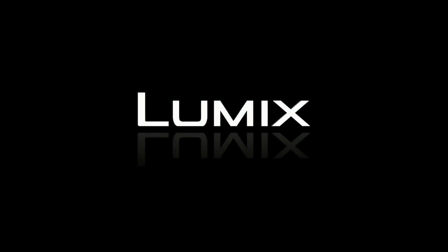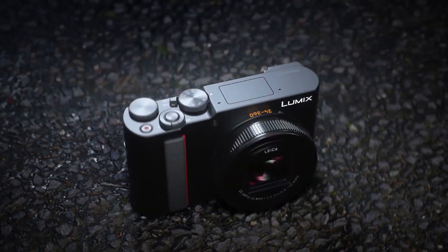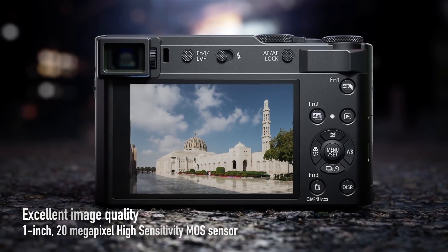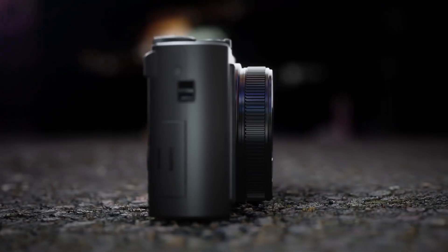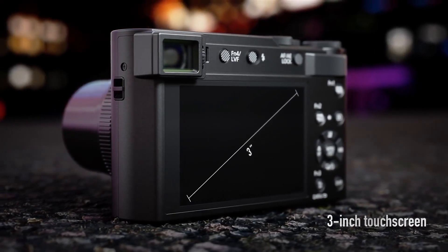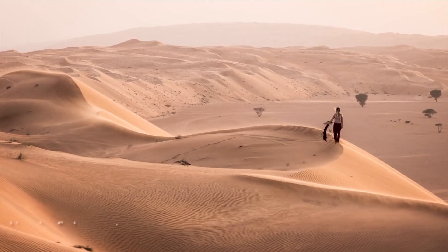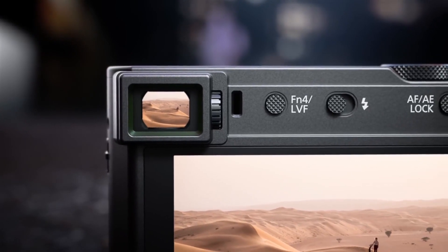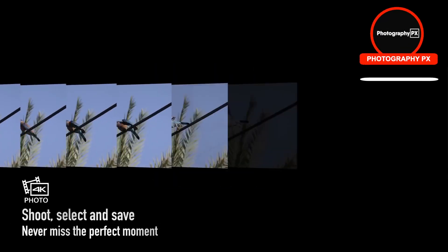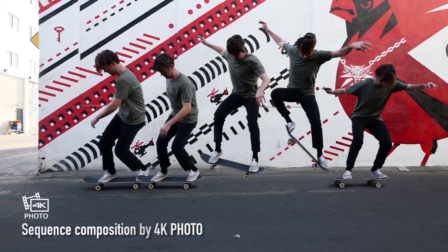Coming in at number 6, Panasonic's SZ200. The SZ200 is their direct response to Sony's popular RX100 series, released in the spring of 2018. It features a 1-inch 20.1-megapixel sensor, a 24-360mm lens, 4K 30fps video, and 1080p 120fps video. It also has a 3-inch touchscreen, an EVF, a built-in flash, focus bracketing, HDR, and wireless connectivity. The SZ200 uses Panasonic's 49-point autofocusing system, which includes both face and eye detection. Compared to earlier models, Panasonic managed to squeeze in a much larger 1-inch sensor, substantially improving low-light performance. They've also redesigned the lens, which now offers a 15x optical zoom or the 30x intelligent zoom — class-leading features at this price point.